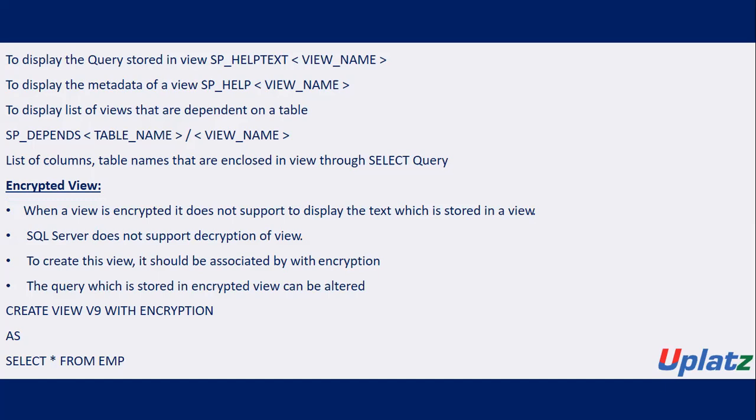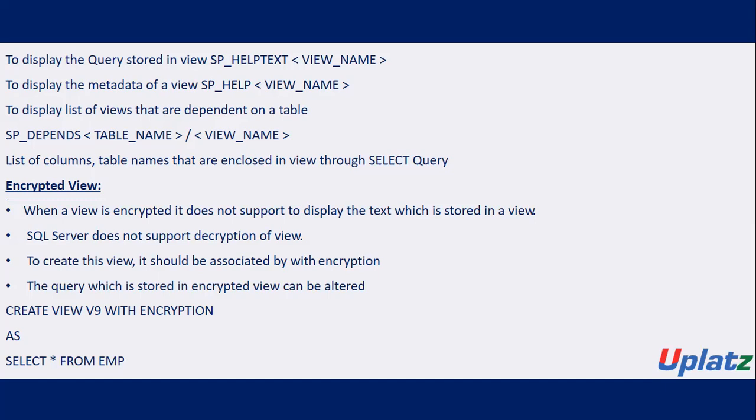If you want to see what views are created on a particular table, we can execute sp_depends and then the base table name, and it will display the list of views that are associated with the table.